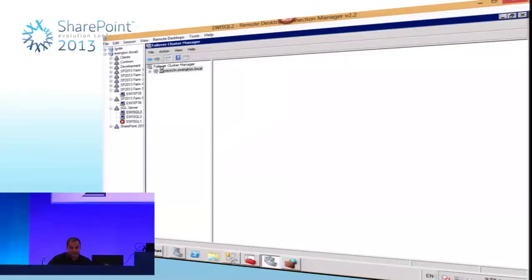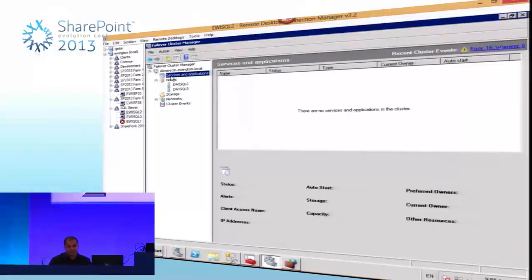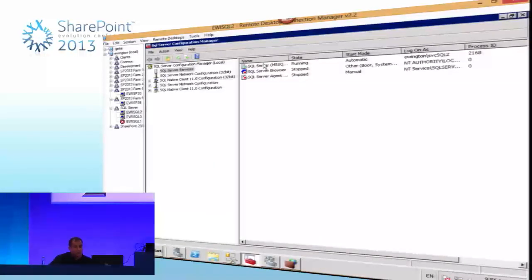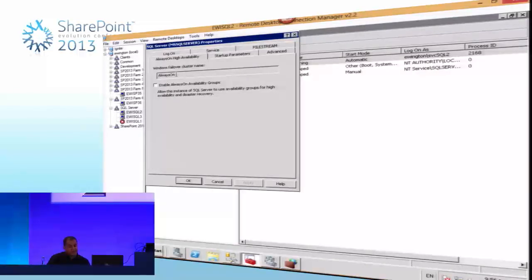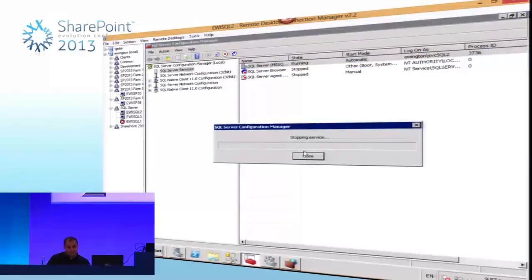What we'll see when this expands out is my nodes, and I've got no services or applications sitting in here that are being used as part of the clustered resource. That's all pretty good, so SQL 2 is now part of that. What I can do is go into my SQL Server Configuration Manager. I've now got to tell SQL that it can form part of that cluster. So I go into the service instance, go into the properties, go into this Always On availability tab. It's picked up the fact that it's already in this cluster, and I now need to enable it to use that availability group. So that's on SQL 2. SQL being SQL, I've got to give it a bit of a kick, so I need to stop it.